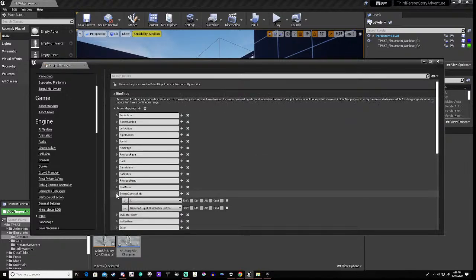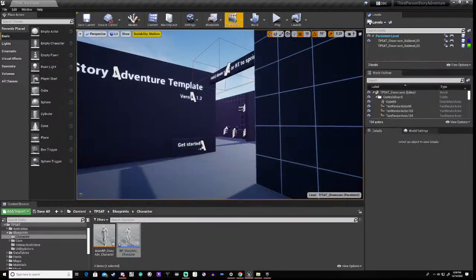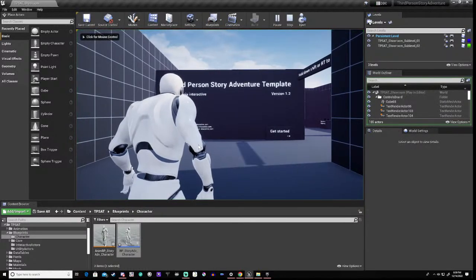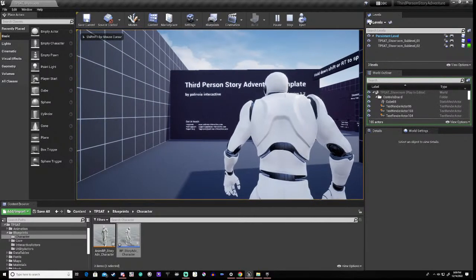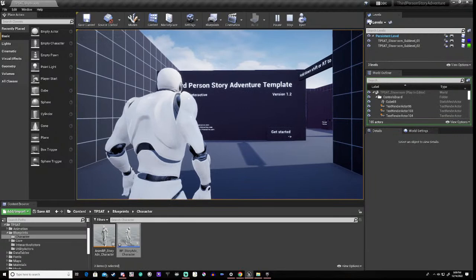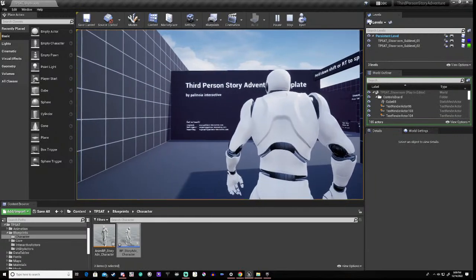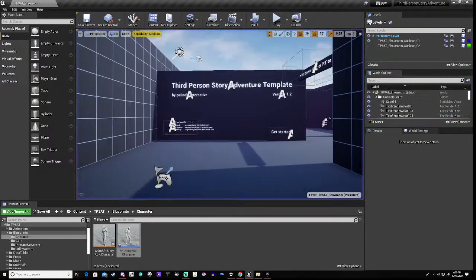So here's switch camera side, and it is in fact C. So if we press play and press C, okay, so that's fine.